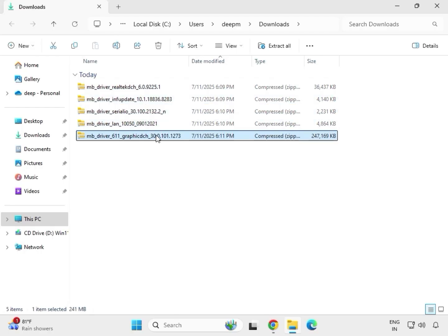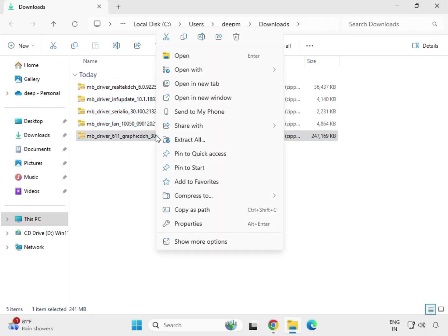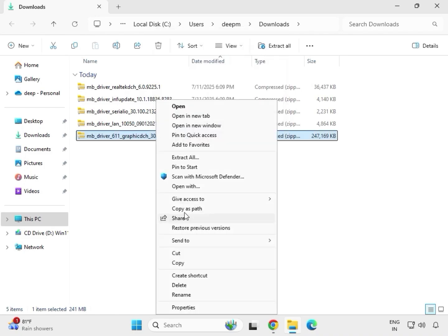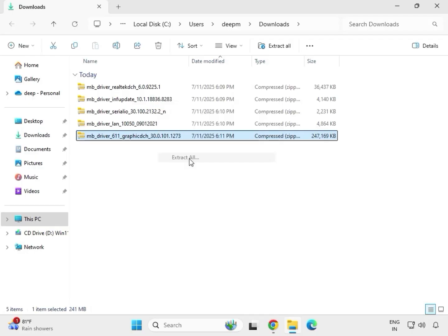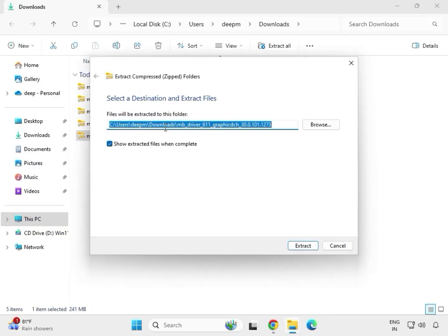Okay, so one by one, just extract first. Right click and show more, extract all. Same location. If you have other locations, you can browse and change it, otherwise just click to extract.